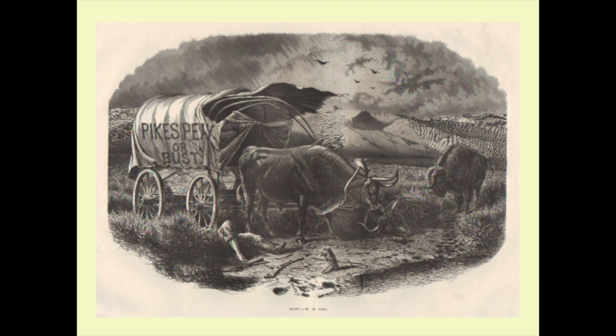Now, this was big news for the American public, and it created a demand for realistic images of what would soon become Colorado. This demand was met by a wonderful series of prints issued by the popular press, especially in the illustrated newspapers of the day. These newspapers included illustrations on almost any subject which might be of interest to the American public, and they were published within mere weeks of the events shown, usually based on first-hand sketches.